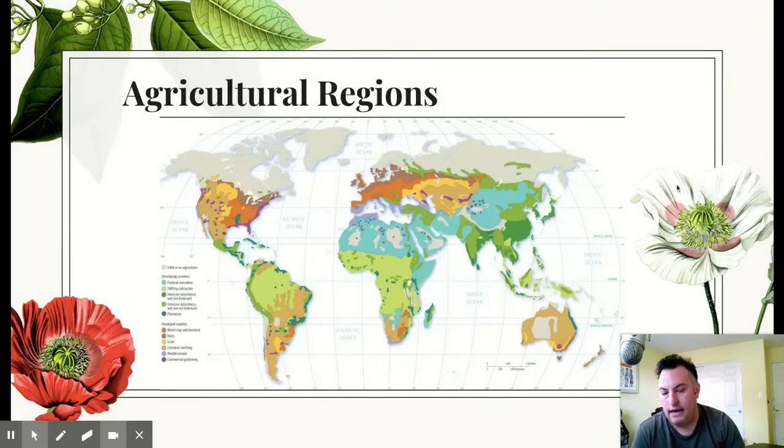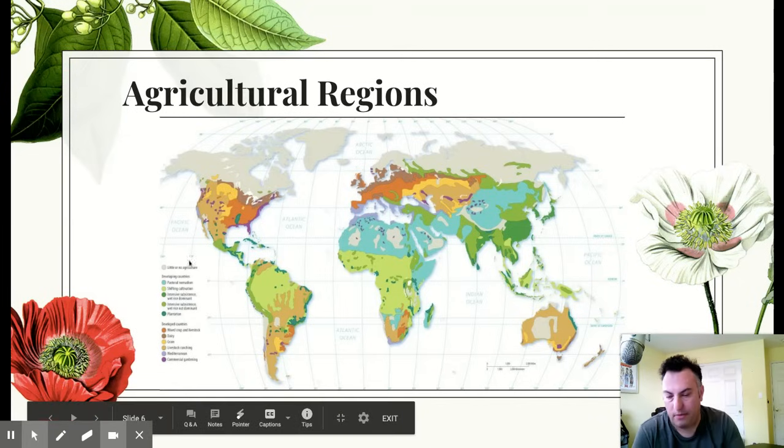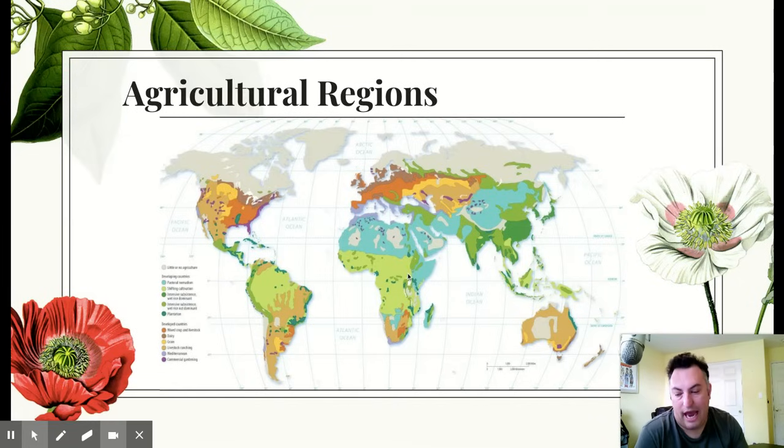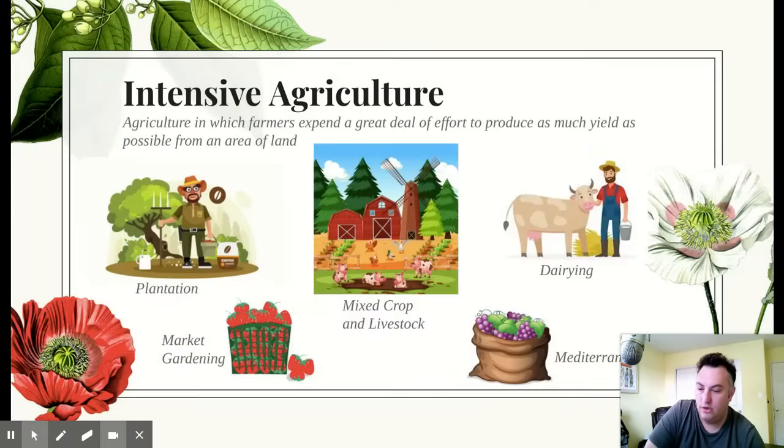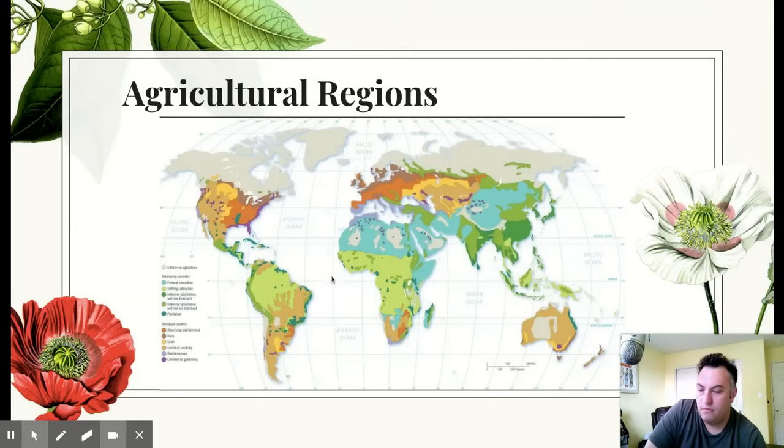All right. Next, we've got agricultural regions. Now, I know you're not going to be able to really pause and zoom in on the key over here, but I would encourage you to find a copy of this map somewhere on the internet, and you really want to try to memorize this map as much as you can. Okay. Now, I know it's probably tough to memorize a map, but what you'll see on this map is that a lot of these different agricultural regions, which are the same ones as you see on the 2 previous slides, they're based on latitude.